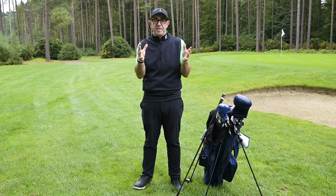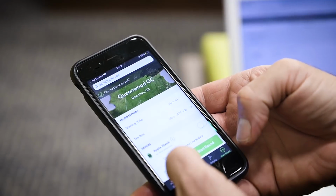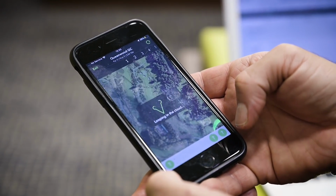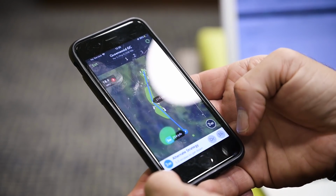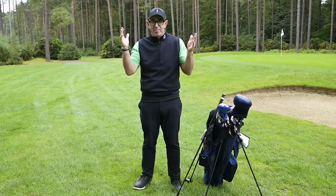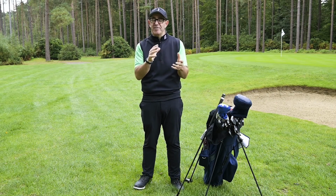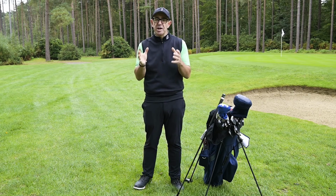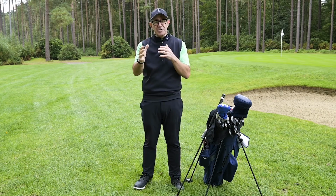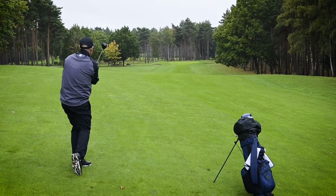So then the second functionality of Arccos is Arccos Caddie, and that really does act like a virtual caddy. It's something that Arccos have worked with Microsoft on, using artificial intelligence. I've got to say, it's a bit above my level of brain capacity, but it's very, very clever stuff. After you've played 5 rounds of golf using Arccos, it gets down your data and understands typically how far you're hitting clubs, and that then gives you advice.